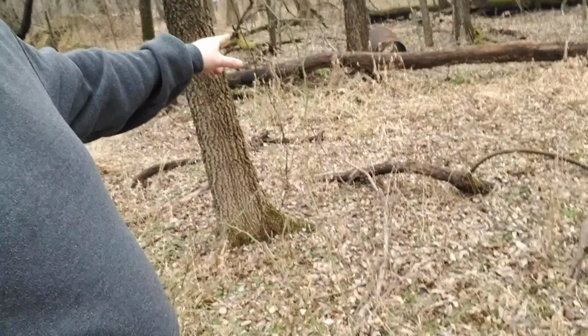I just wish I knew exactly what was in there. I wish I knew. I wish I could do some digging in here and just see what's down there. There's something down here. I could just imagine if I brought a metal detector down here, I could find all kinds of awesome stuff. That's a long time ago.